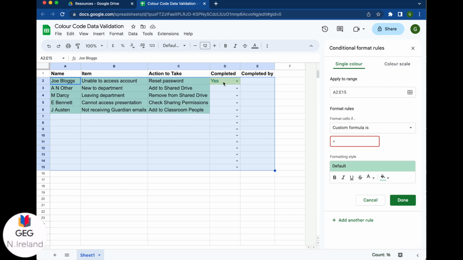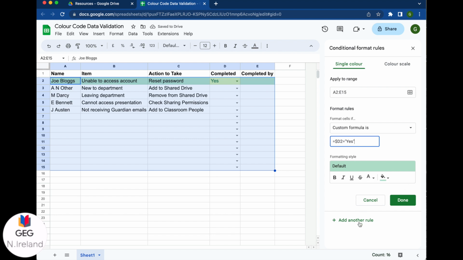I'm going to put in the $ sign so that the column stays the same, but the row will change each time to apply the row. So the first cell is D2, and if it equals, in quotation marks, yes, I would like the cell to go green, and as you can see, it's already done this.